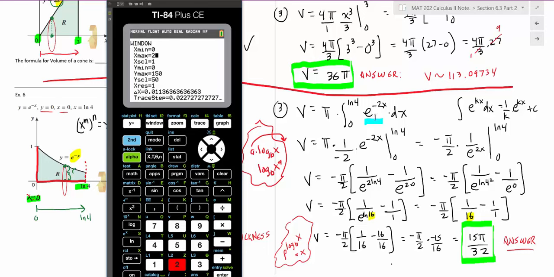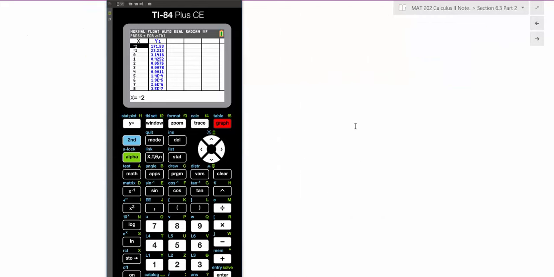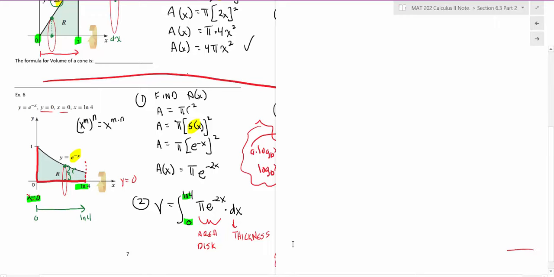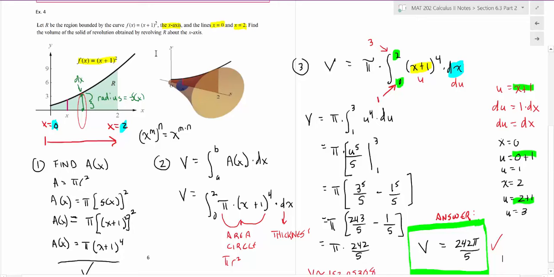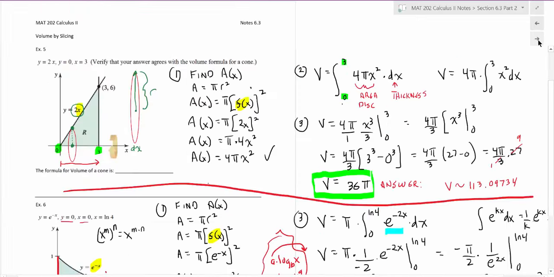Now you can look at your y values. Again, if you go to your table, second graph, look at the table from 0 to 2. What did I just do? So at 2, see at 0, we're at pi, like that. So what I'm going to do is this. I don't know why it did that. There we go. That's better. Sometimes this thing just does the darndest things.